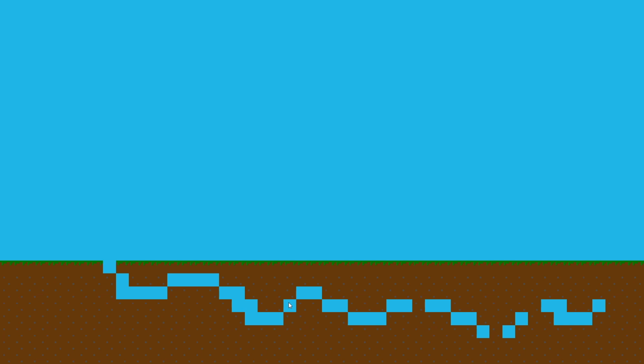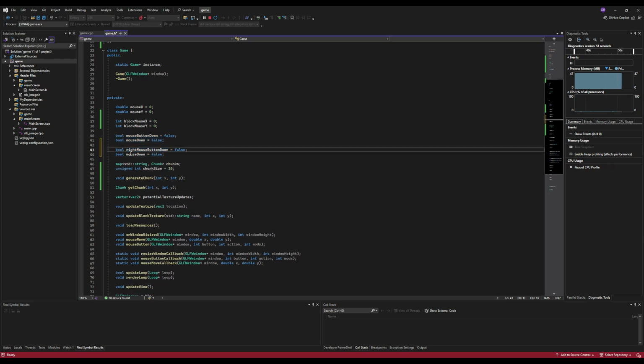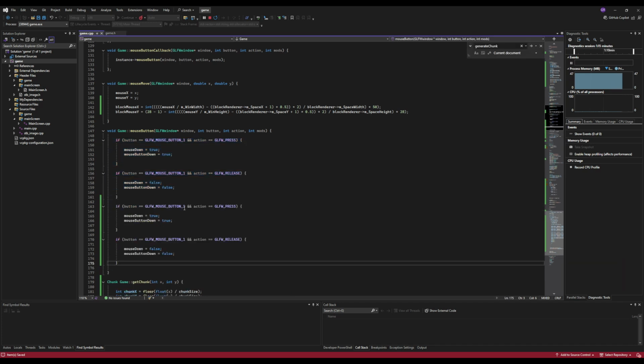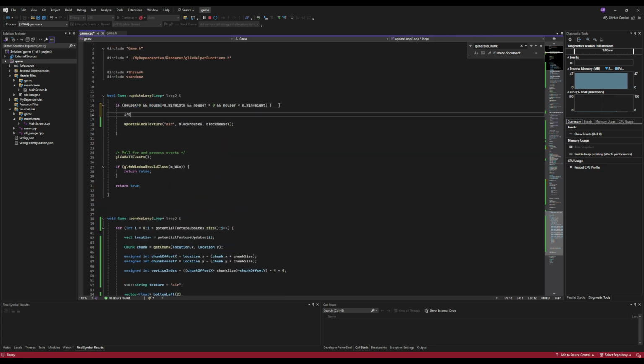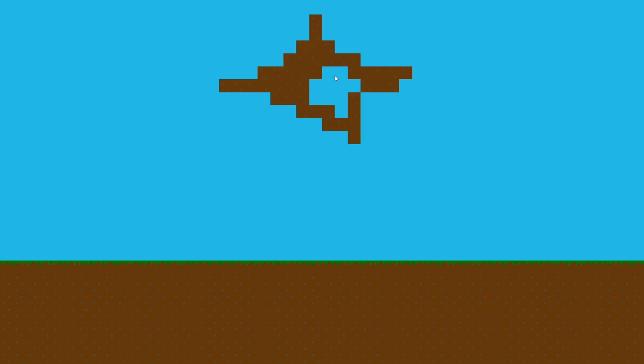But I also want you to be able to place blocks. We can do that by pretty much copying what we do for breaking blocks. Make two new variables for right mouse button down. In the mouse button callback, we can just copy it and change mouse button 1 to mouse button 2, and mouse down to right mouse down. And then we can break this into its own if statement. So you first check this on the screen, then if left mouse down, it'll break blocks, and if right mouse down, it'll place blocks. For now, we'll set a place start. Now everything's working, you can both build and break blocks.